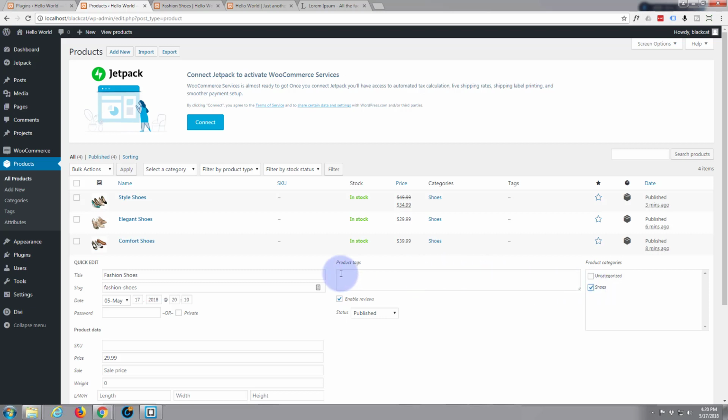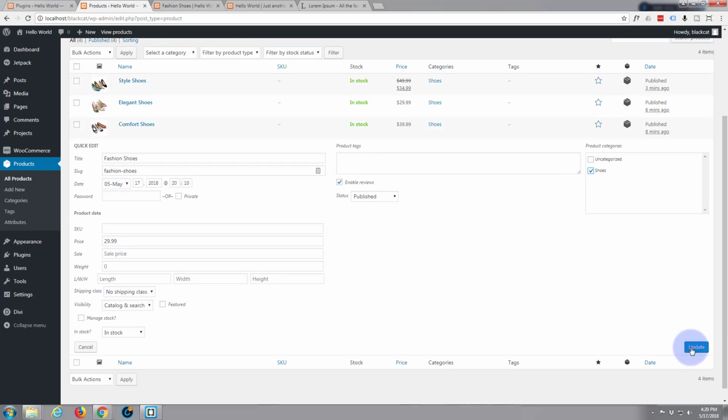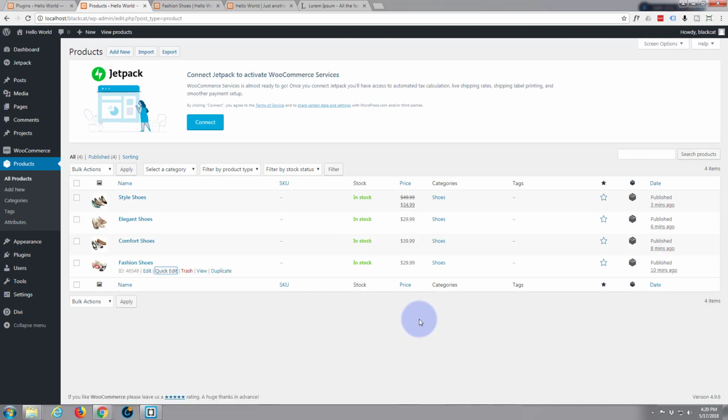Now you can have, later on we'll add categories like sale items and closeouts, stuff like that, and you can add them to multiple categories. But we're just going to do this simple product for the time being. So we're happy with that. Let's update that. Alright, so now we've got a little category of 4 shoes here. Let's have a look, see what we can do with them by putting them on our site.